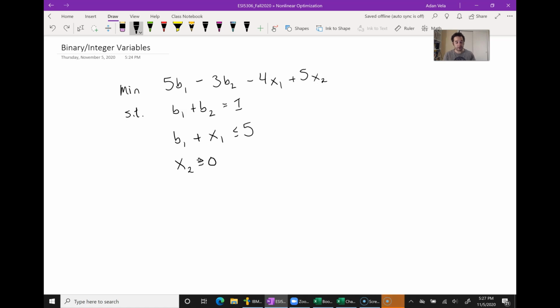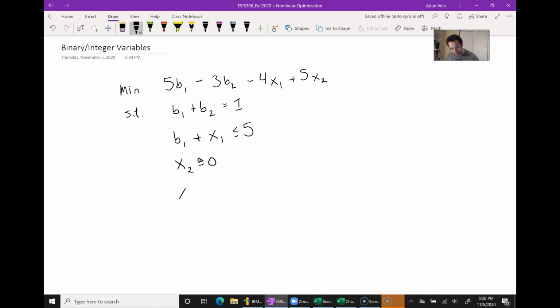Now, they'll have to follow some set of constraints. What we're going to do is put two of the binary variables together in one constraint. And then we can actually do funny stuff like include a binary and a continuous variable in the same constraint. It's perfectly allowed. The other things that we'll do is we'll say x2 has to be greater than 0. x1 can be anything.